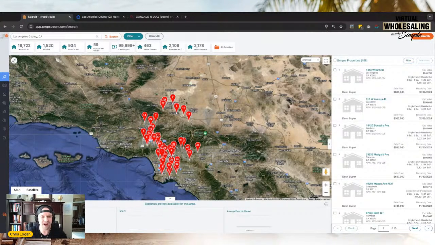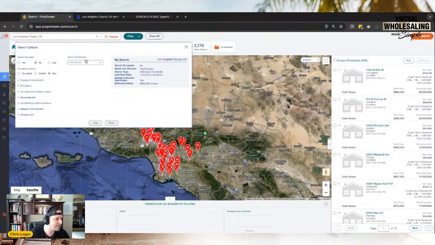So then, all right, let's talk about the next stage. Now we know how to find cash buyers. And again, guys, Facebook groups are an amazing place to find cash buyers too. But regardless of where you pull the cash buyers from, I want you adding a minimum of 5 cash buyers to your list every single day. 5. Okay, you can pull cash buyers right here in Propstream.